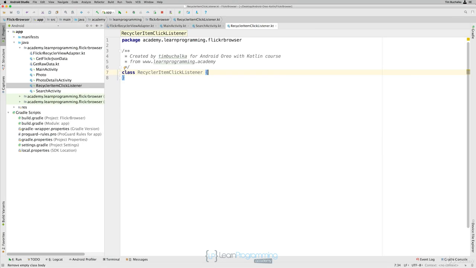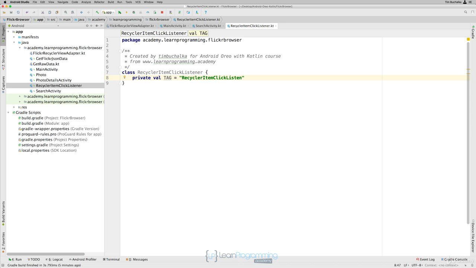All right, so for starters, we'll start with the usual tag for logging, private val tag equals two double quotes, RecyclerItemClickListen. Now, once again, be very careful with the length of the tag. Remember that you're actually only allowed 23 characters, so that's why I'm abbreviating that at the end.